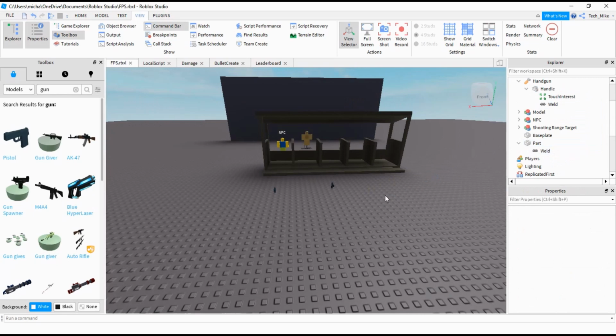Alright, so that's the only part of it that I'm using, so I'm not actually using any pre-made scripts that came with it. So we're actually going to be writing our own scripts for this so that you can take that script and move it to any model that you want to.